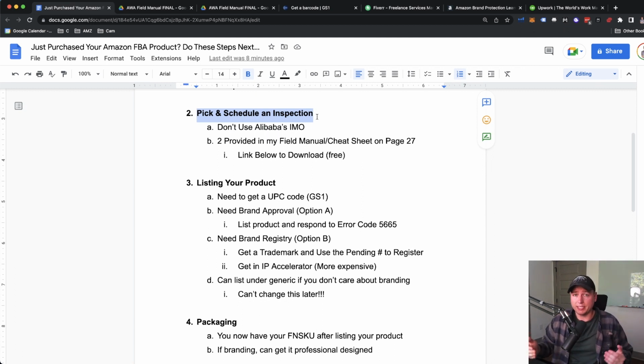And if you don't get your product inspected at the factory and they go all the way to Amazon's FBA warehouse, what are you going to do? Send them back to China or wherever your manufacturer is to get them fixed? No, that's coming back to you. You're fixing that issue. It's going to take months to get them out of the Amazon FBA warehouse. So get an inspection before you ship the product in. These are really easy to do, very affordable.